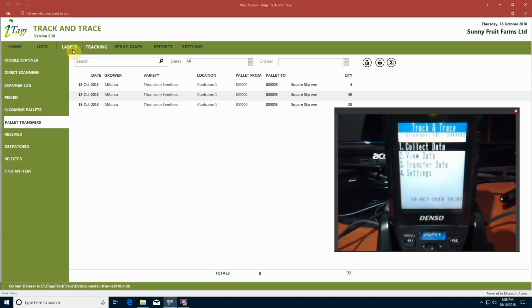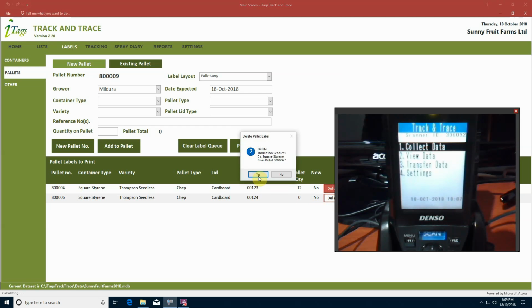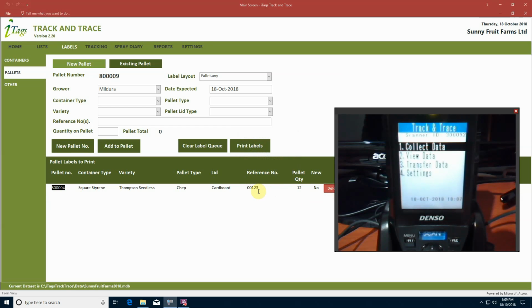If I go back to the labels here, and I go to pallet labels, you'll see that it's now added in the labels that I need to print for the old ones. Well, 2 of those I've taken all of the containers from, so the pallet quantity is 0, so I don't actually need to print a label for those. I can just remove that label from the pallet, so I'll delete those 2. But the one left actually has 12 left on the pallet.